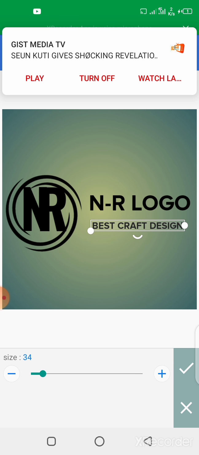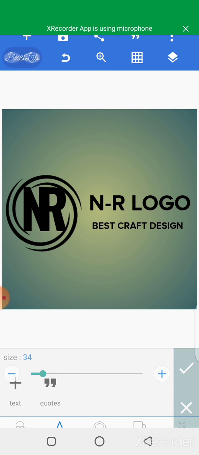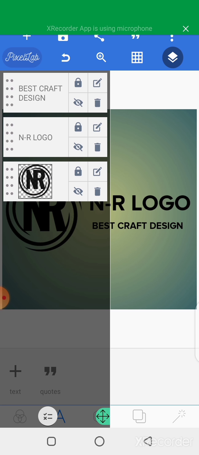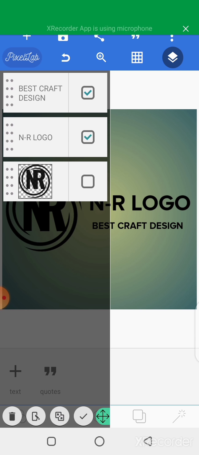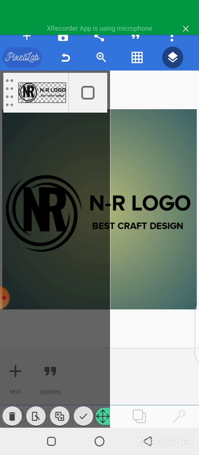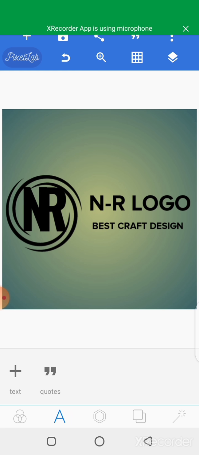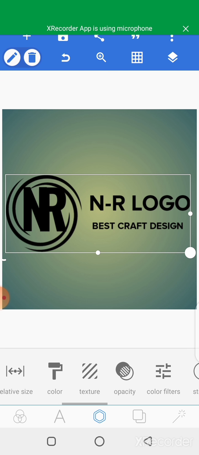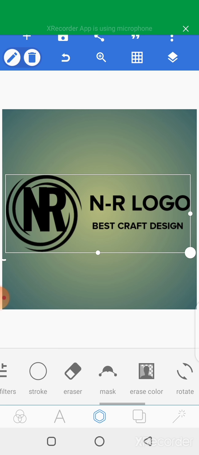So the next thing to be done here is to join it together so that it will be on the same platform. So we come here again, then we click here, then we select the three. Are you sure you want to match? Yes. Wow, I think it's making more sense now. So now that they are together, we need to work on it. So let's take it here.